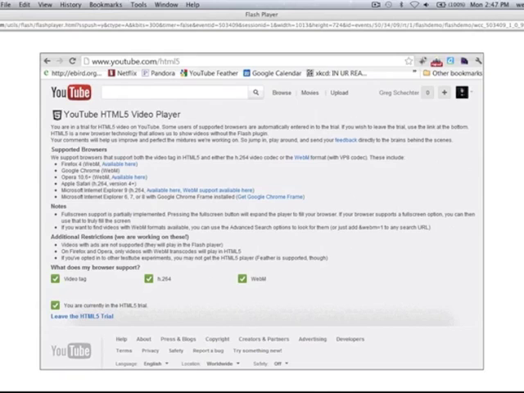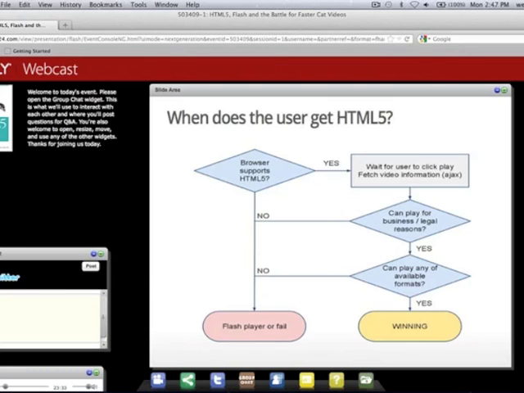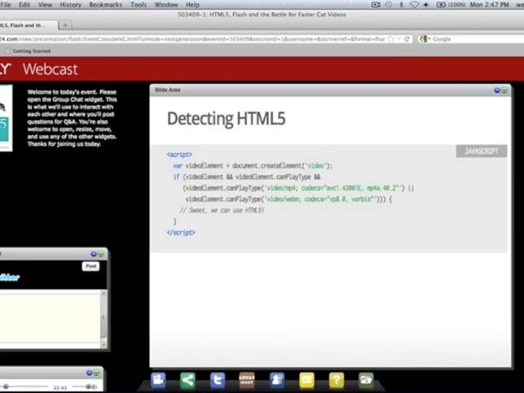So the first thing that we do with our iframes is we go, all right, does your browser support HTML5? And that's pretty simple code. Basically, we create a video element, and we look to see if that video element has the canPlayType API on it.